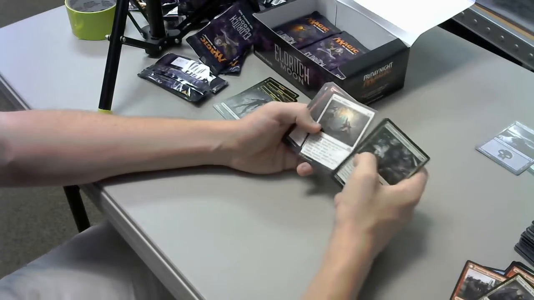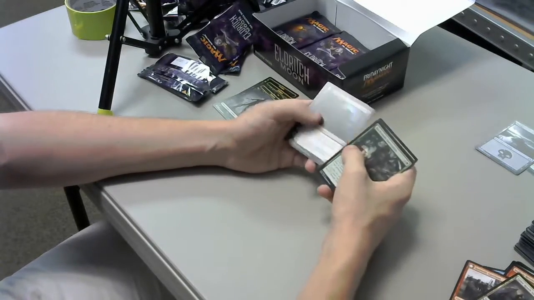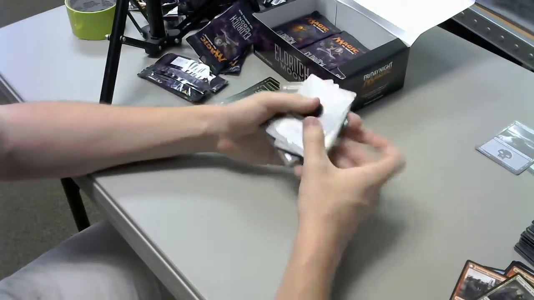Blessed Alliance, it's being played as a one-of in some control decks, like that Black-White Angels deck. I think it plays 1 or 2 copies. Alright. Holy, wow, this is a really good box.